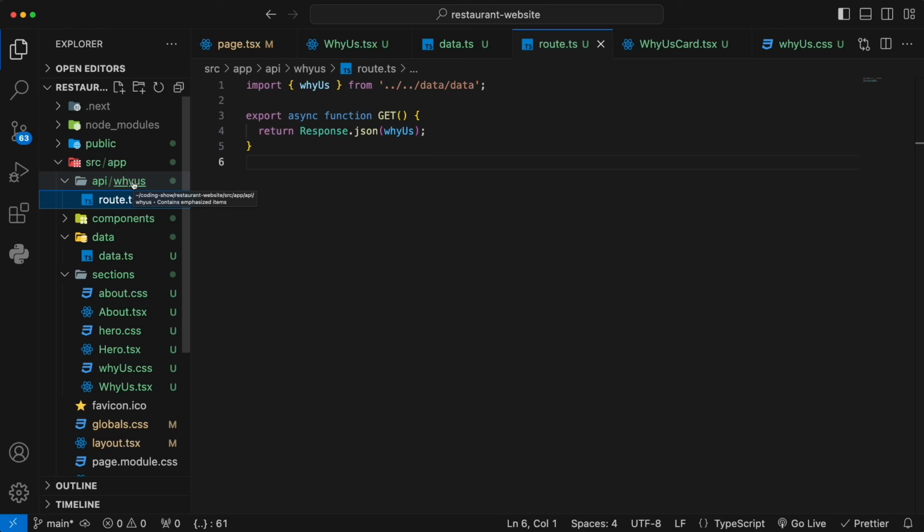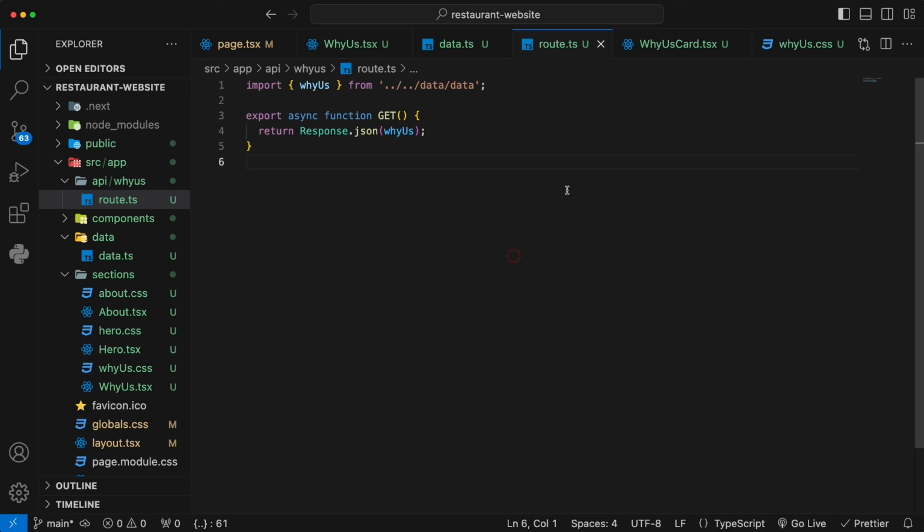Say for example, if you have 5 or 6 GET requests that you want to make to the endpoint, you have to build 5 or 6 folders, and in each folder you will have the route file. The route file contains all the functions. You can write the GET request here, the POST request, the PUT request, the PATCH request, and also the DELETE request. All the requests can be made over here.